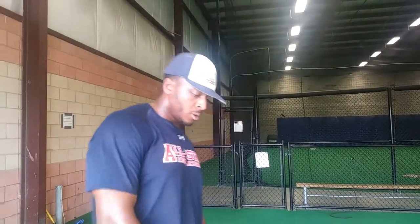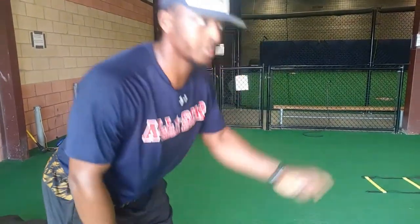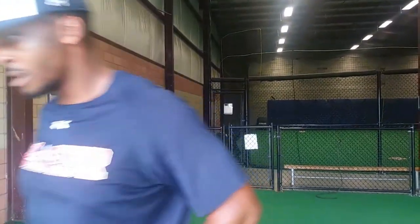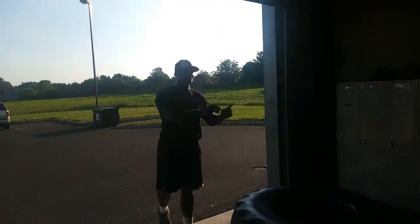It's the box jumps too. You can do one leg box jumps, or you can do quick steps on a little smaller box. But it's all about being quick and having agility. We can pause. Okay, so I'm going to do tire flips here. And I'm going to do slammer throws, sledgehammer bangs on the tire over there.